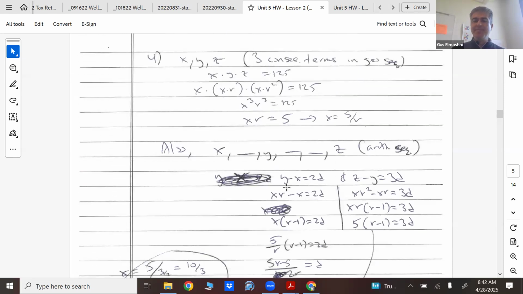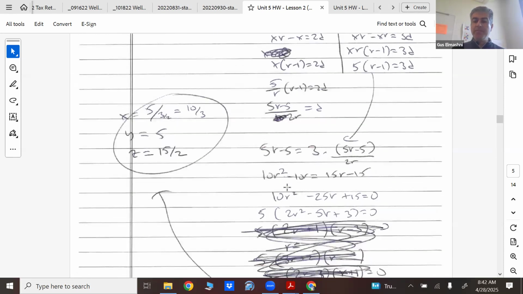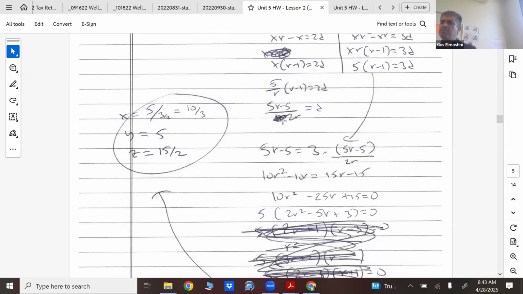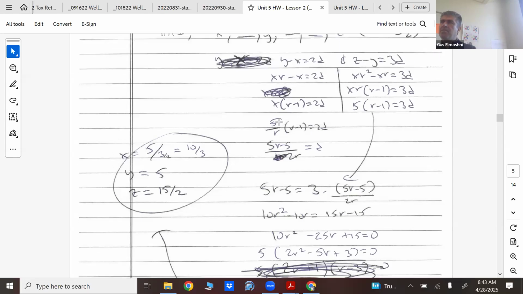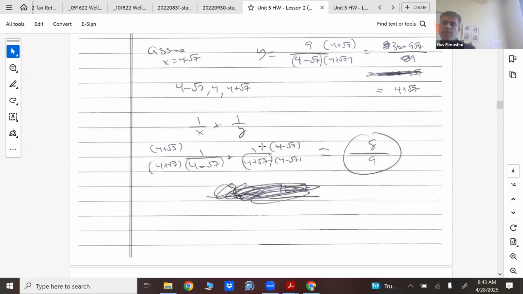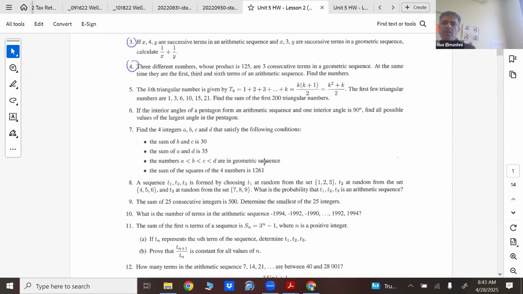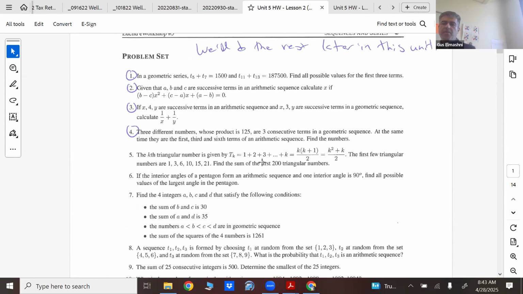Why do you cross out 1 as an option for r? Like if you multiply by 1 each time. Yeah, but it's still a sequence. But I don't think it's gonna get us 125 though. Yeah, well, it's just 5 cubed, right? Hold on. Your common difference would be 0. r is just 1. What did the instructions say? It's like 1 actually. Well, no, it could still work.